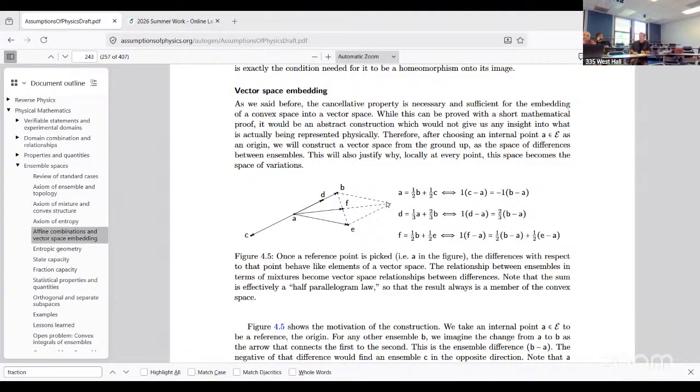It could even be countable. So you have a countable set of rewards, and you would have a horse lottery over that set, and then they say they have preference relations between those horse lotteries. And there are certain continuity things, because you can't subtract horse lotteries, but you can embed them because of the cancellation property, because they assume that holds. You can embed them in linear spaces, and then you can do stuff there.